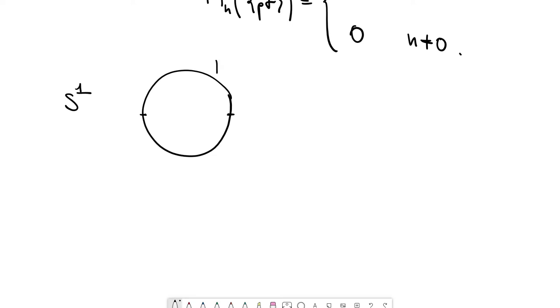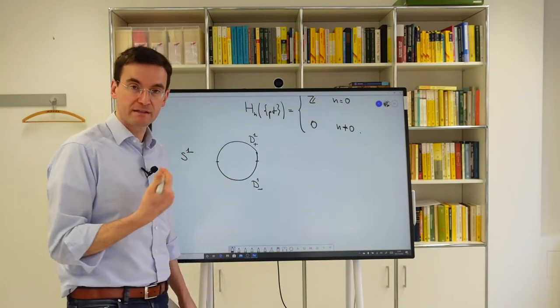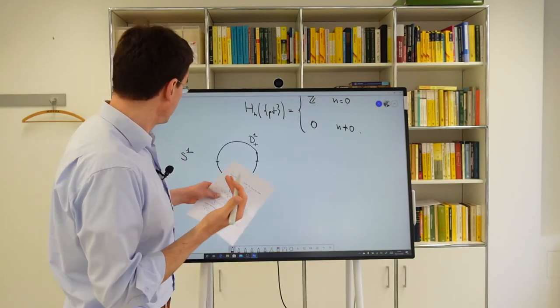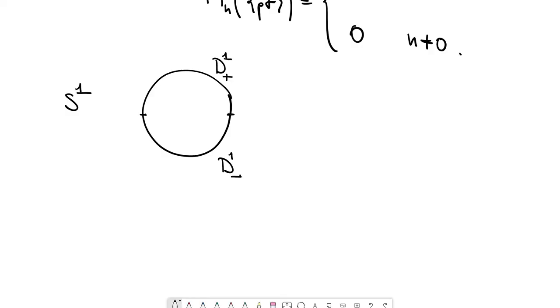The upper half circle is up to homeomorphism D1, an interval, so it makes sense to call it D1 plus, and we have D1 minus. And then we have at the equator a sphere of one dimension less. In general, Sn has an equator which is just Sn minus 1. In that case, the equator is just these two points here. So this is an S0. So that's how we build up this circle, and this is also how we build up the higher dimensional spheres later to do this computation.